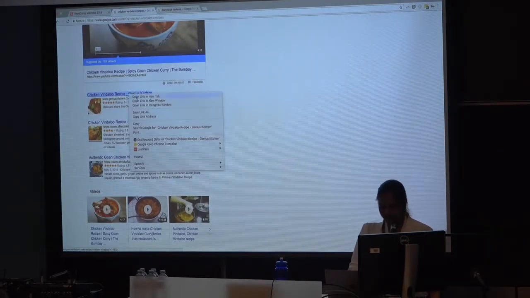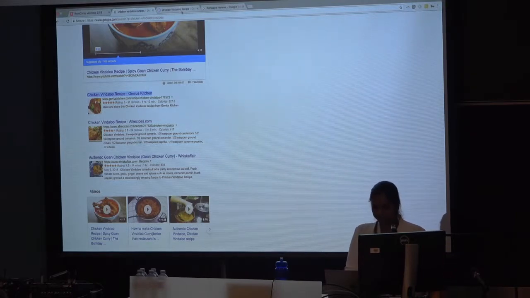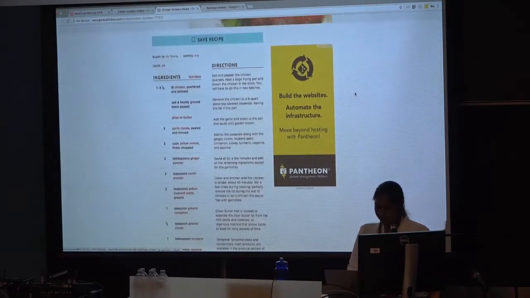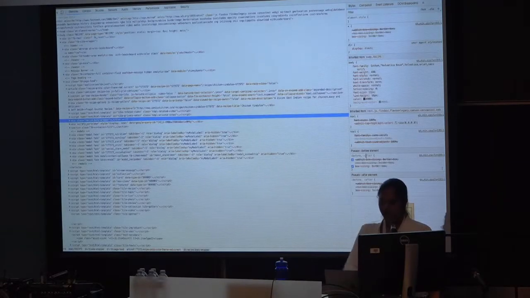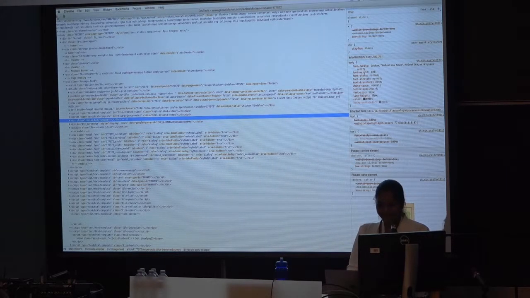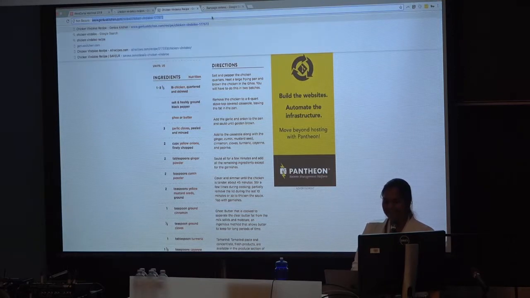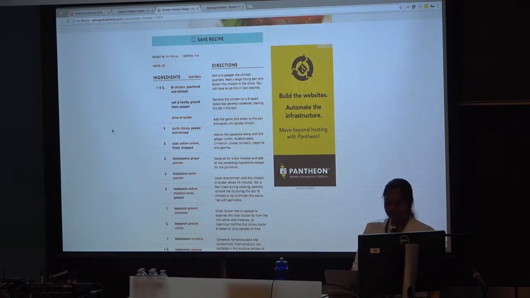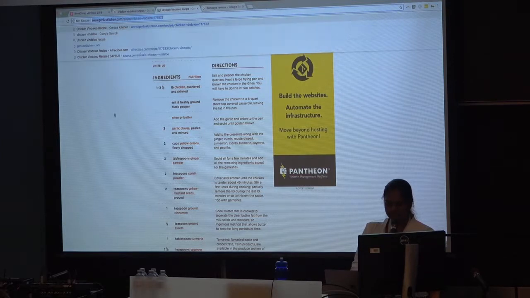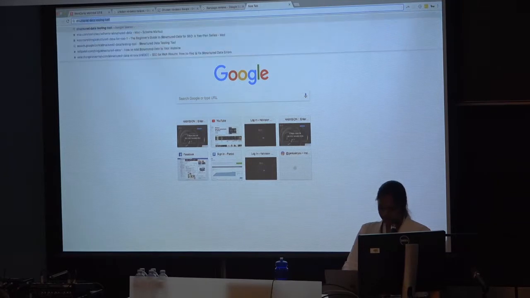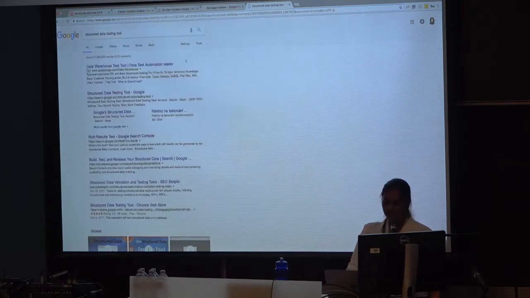So now we are just going to open up this. I don't have to inspect in this one. I'm sorry. I don't even have to do that. You just take the link because this site is live. So we can test its structured data just by grabbing its link and using the structured data testing tool.